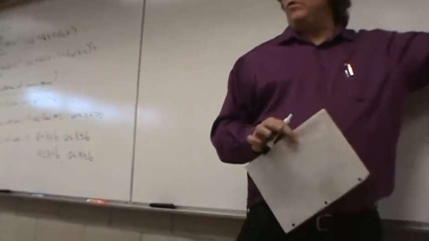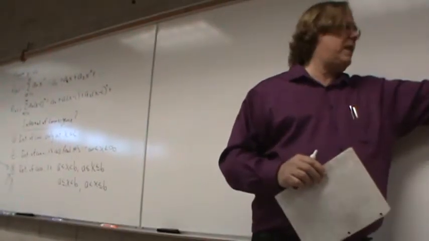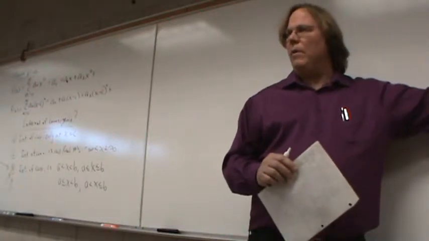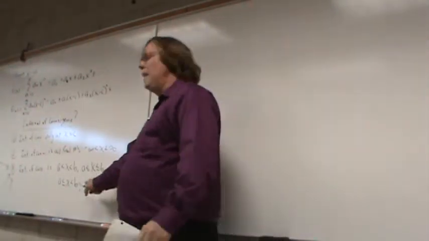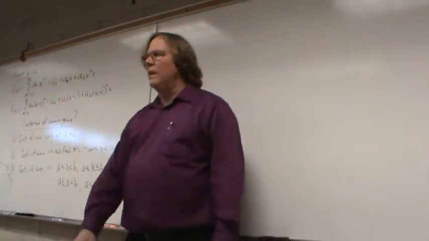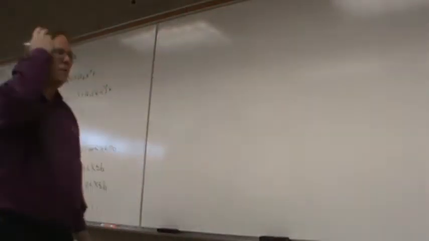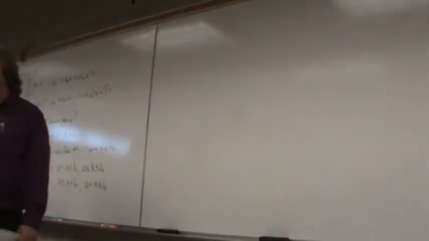Alrighty, so here's the thing. I need to do two things. Number one, I need to be able to find that interval. And number two, I need to be able to check the endpoints. We're going to find that interval by applying the ratio test, and then we're going to check the endpoints to see which of those four scenarios we have, if it ends up being the third scenario. The rest of this period, all we're going to do is ratio test, check endpoints, ratio test, check endpoints. Let me give you a million examples.